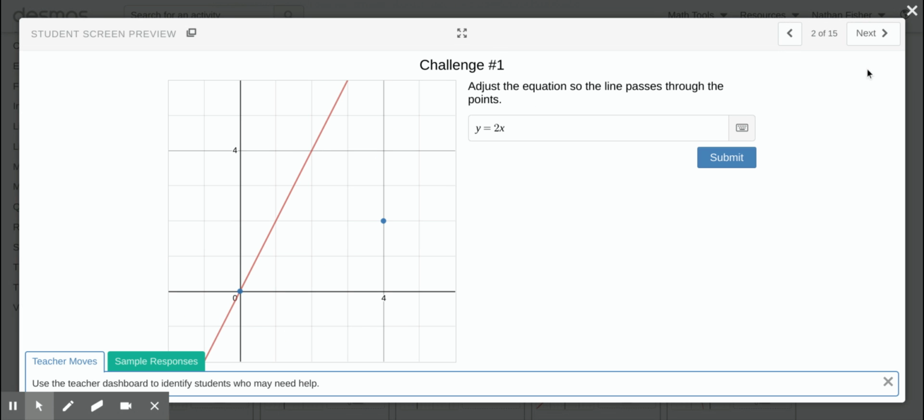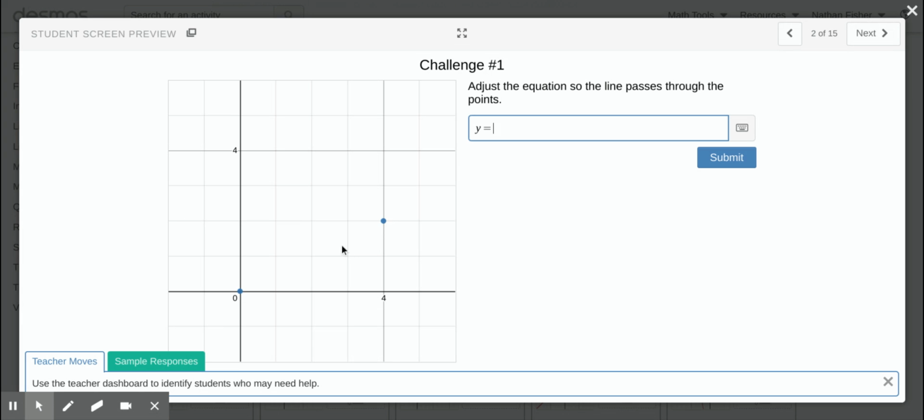Okay, challenge number 1. Adjust the equation so the line passes through the points. So at the moment, it does pass through one point, but not the other one. So I mentioned we have the equation y equals mx plus b. That's our outline, and we're going to fill in b and m dependent on what our y-intercept and what our slope need to be. The b value was already good, as it actually didn't have one at the start because this one's 0. The reason I know it's 0 is because this first point is at the origin. It's not located above the origin or below the origin on the y-axis. That part's going to stay the same.